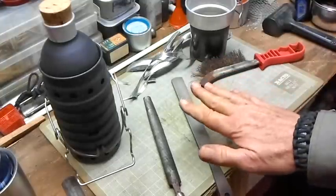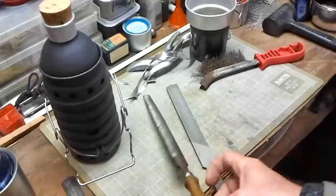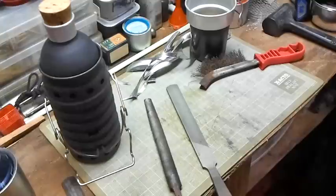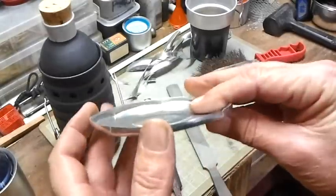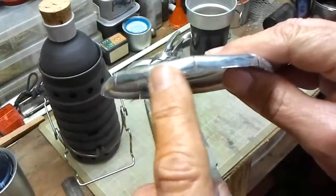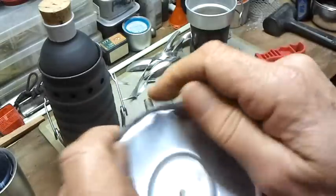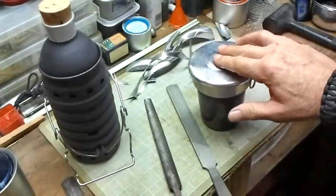I've taken the files — I took this flat file, double cut one side and single cut the other. And I took this half-round file that's double cut, only because I don't have a half-round single cut. I've got it — you remember how it kind of looked like an umbrella a minute ago with the center kind of dipping down? Well, I got them pretty flat now. So that should work pretty good. I've got everything smoothed out. I can handle it — no problems, no sharp edges, nothing like that. That works great.